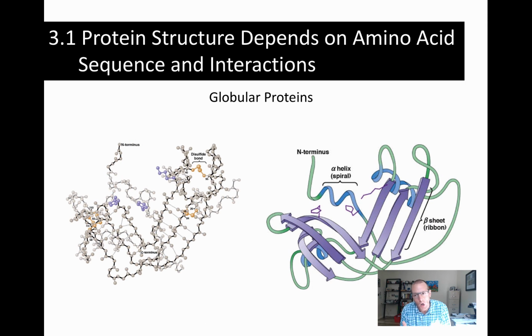Most proteins, however, are globular. These are folded into much more compact structures, and they have a huge number of tertiary structures. For every individual protein with a unique function, there's going to be a unique structure. Now there may be regions of structural similarity when you look at conserved proteins or related proteins, proteins that have a lot of homology, that is they descend from a common ancestor. They can be a complete mixture of alpha helix, beta sheet, or a mixture of both.